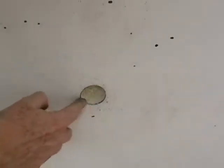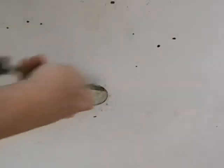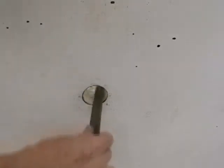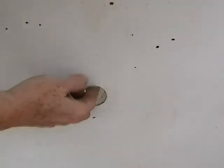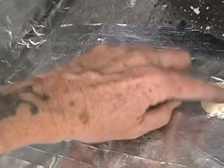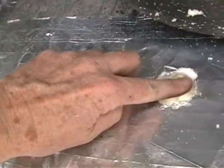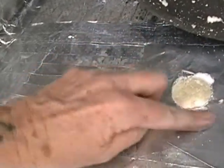Now that's what we were looking at as far as the inside goes. Here's the metal disc. Not a bad finish. I'm going to file this off a little bit this time. Finger test. Yeah, that's alright. That's what it looks like on the inside. I am sure glad I put my aluminum HVAC tape around, because look how it started to tear right there into the surrounding. That HVAC aluminum tape is the only thing that saved my lining.